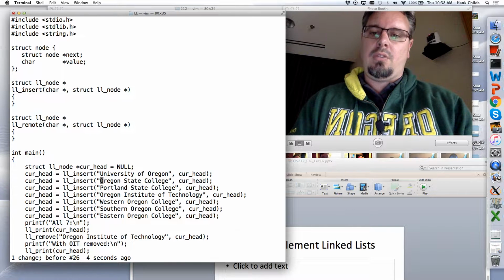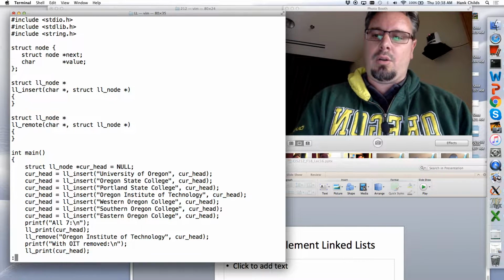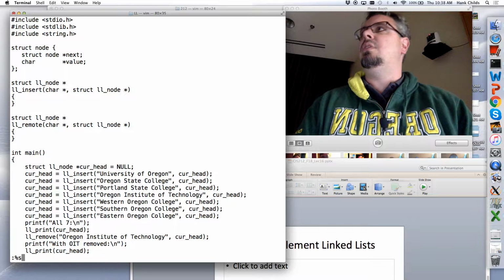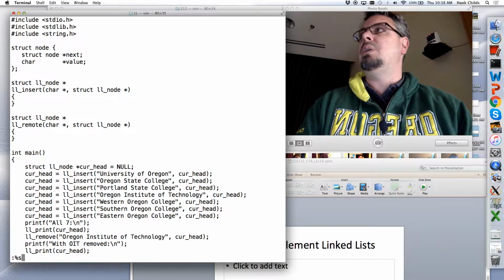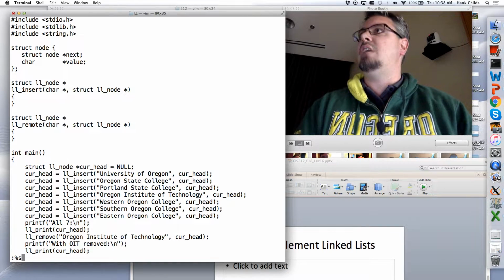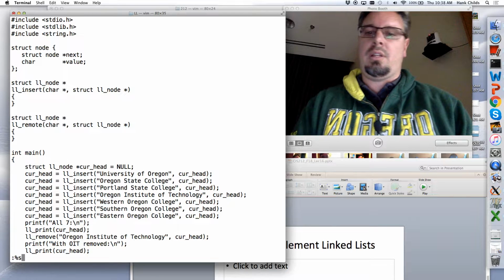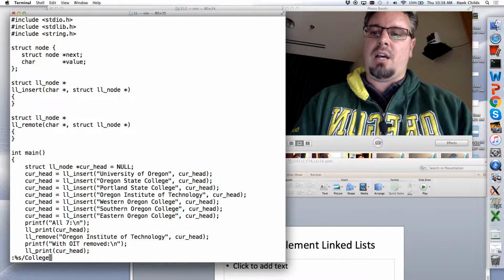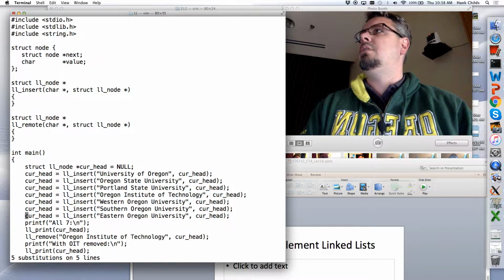Okay. So and then I'm going to say $%s, and so this calls sed, which we talked about in one of the lectures. So sed will replace one pattern with another. This is calling sed, and I'm going to replace college with university, and now I'm back where I started.